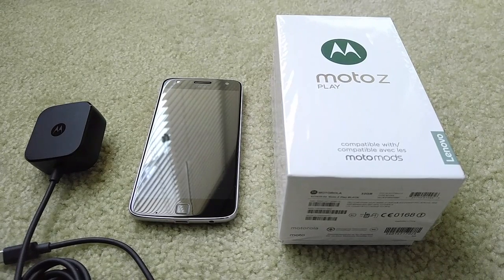The display on this one is Super AMOLED, capacitive touch screen, 16 million colors. It is a 5.5 inch 1080p. The operating system is preloaded Android version 6.0.1 Marshmallow. The chipset is a Qualcomm Snapdragon 625 MSM8953. The CPU is octa-core 2.0 gigahertz Cortex-A53. The GPU is Adreno 506.